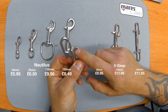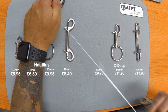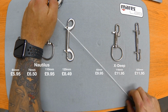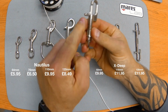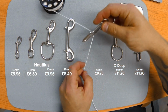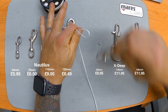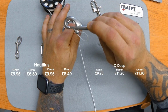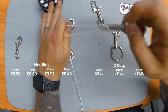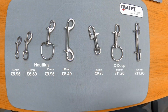Anti-tangle trigger. So what do we mean by anti-tangle trigger? All the XDEEP ones have this anti-tangle trigger. If I was to show you a piece of line, I'll take out a piece of cave line and pop it across there, and let's take a look at the ability of the bolt snaps on the back of it. If I was to take this along and catch on a line, you'll see it's going to catch, but as soon as I move off, it's going to come undone. If I look at that compared to something like the Nautilus one, which has a little step on the back of it, if I pop that in there, that's going to get caught and isn't going to come off so well from our line. So it's got an anti-tangle device built on the back of the trigger.